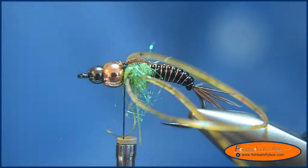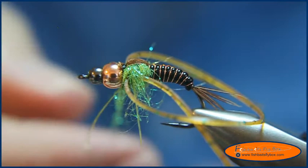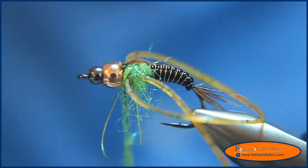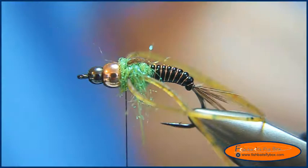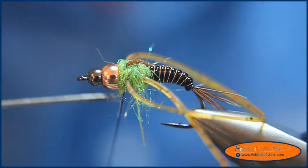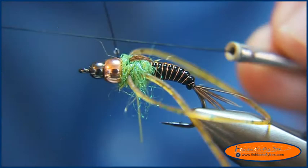Now I'm going to take a little more dubbing — just a tiny bit, you don't need very much — and put the thread there to prepare for the whip finish. I'll grab a whip finish tool. What I like to do is grab my Sally Hansen's Hard as Nails as head cement and coat the thread just a little bit — quarter inch, half inch, whatever — to lock the thread in place. Then finish with just a couple more wraps of thread, two, three, and trim it.